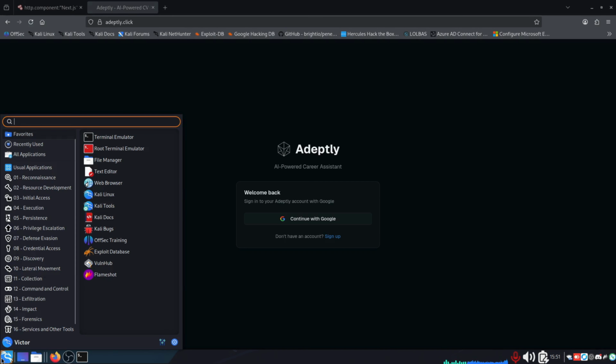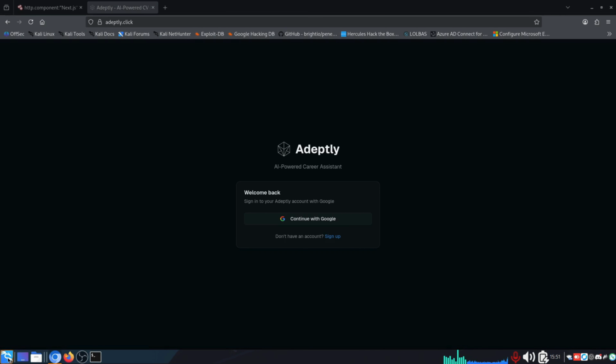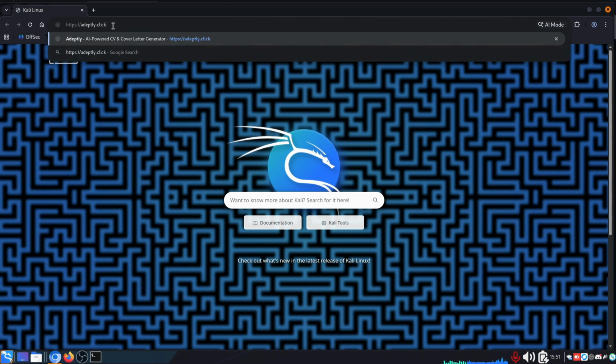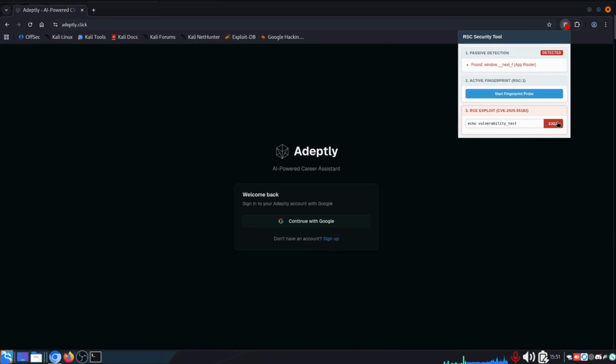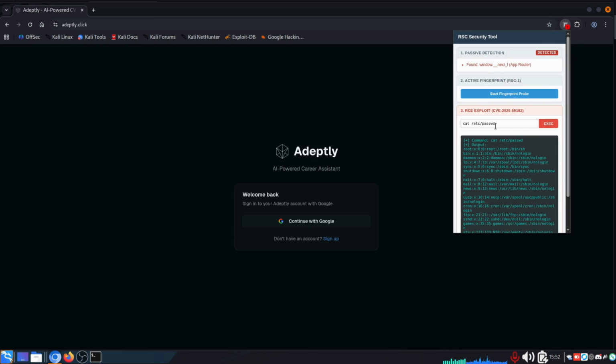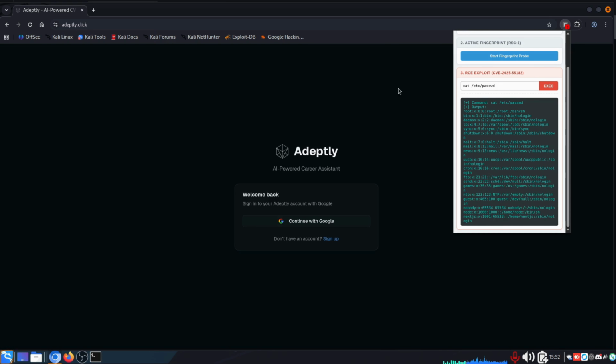Okay, my bad. Now if I click on execute, let's see. Okay, done. Now you can see command echo vulnerability test, output vulnerability test, which means this website is vulnerable to this particular CVE. Now if I want to check the password, here we go, and boom, can you see we have all the access.